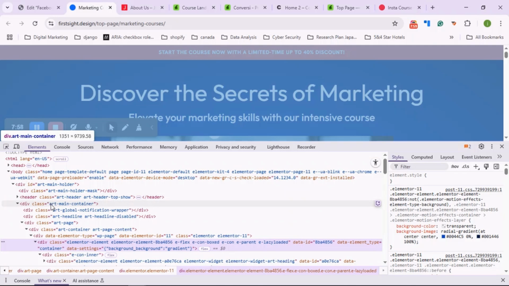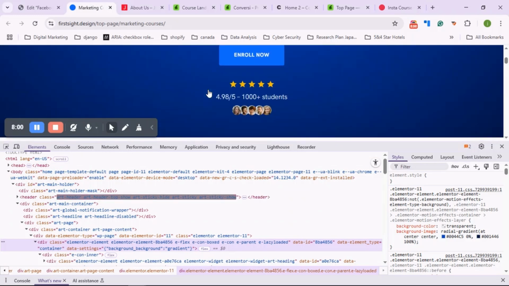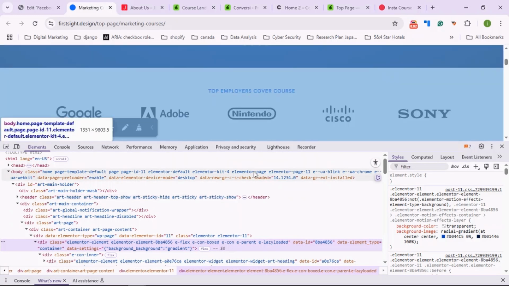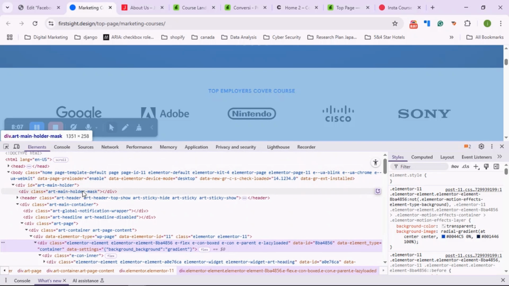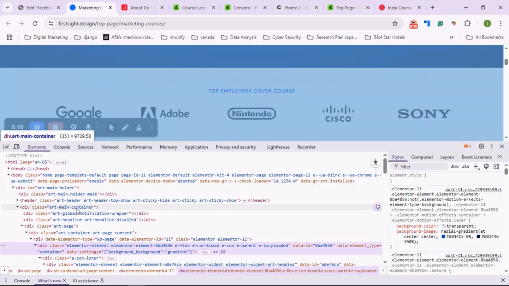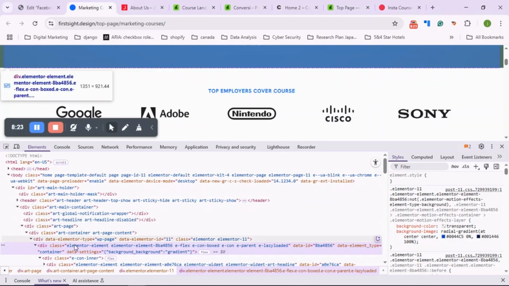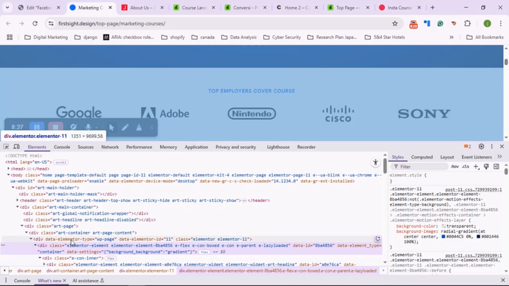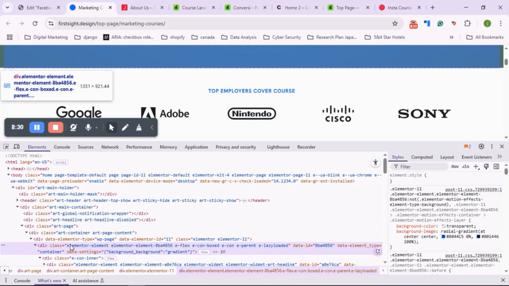But you really want to know if the highlight goes even beyond this main container, which means this is not only the banner but the main container, like the whole container, I would say. So I'm trying to get the art page. I think this one, not even this one. So it's this one here.